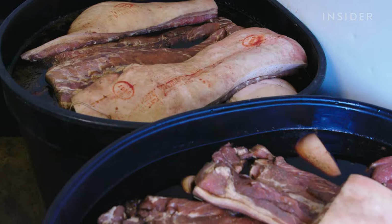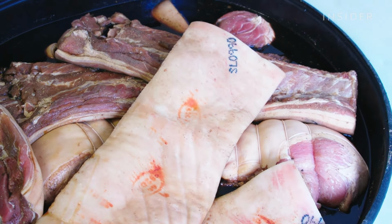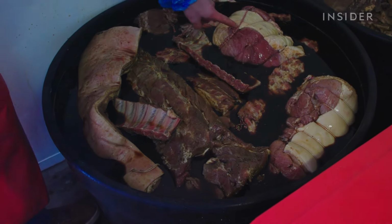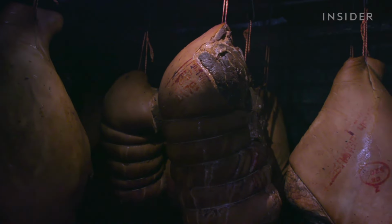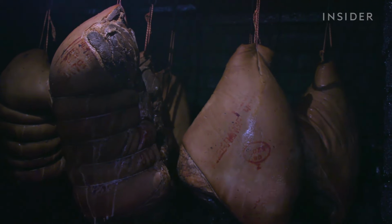The meat soaks in the marinade for 6 weeks. As the marinade penetrates the meat, the skin gets darker. But for all flavors to really come together, we need a final touch, smoking. At Emmett's, the hams are cold smoked, which means that the temperature of the smokehouse is no more than 48 degrees Celsius. Hotter and they will cook.